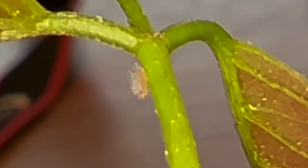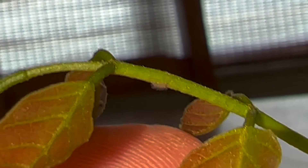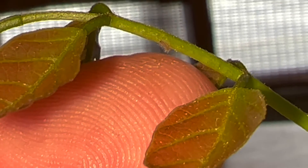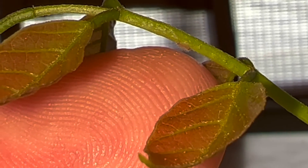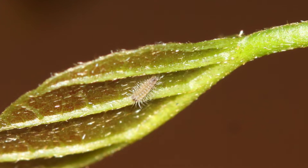Oh there he is — look at him guys! Look how tiny he is. Oh my gosh, I'm going to hold my finger up to this guy for size comparison. Look how tiny the hairstreak caterpillar is! That has to be the smallest caterpillar in the world — it is so super tiny and very difficult to keep track of. I'm actually going to use my Canon 60D with a 100mm macro lens and see what kind of images I can get of this little tiny caterpillar.